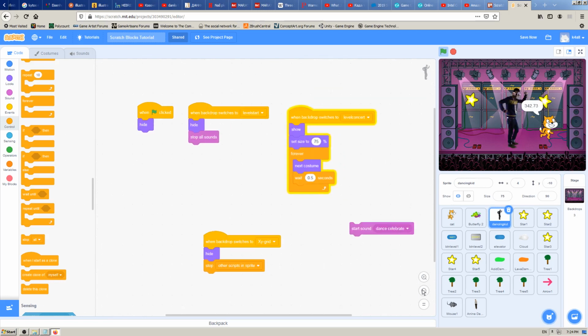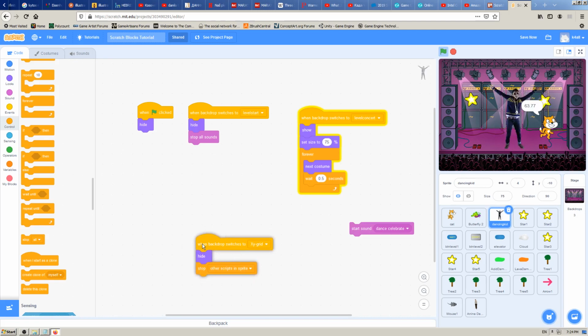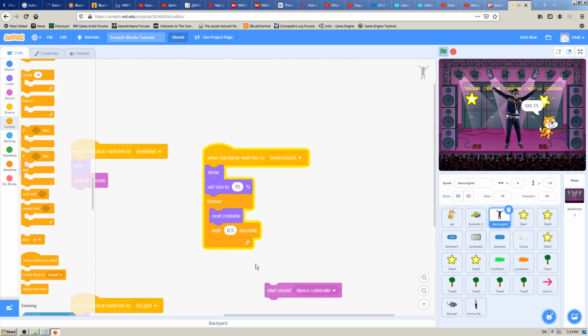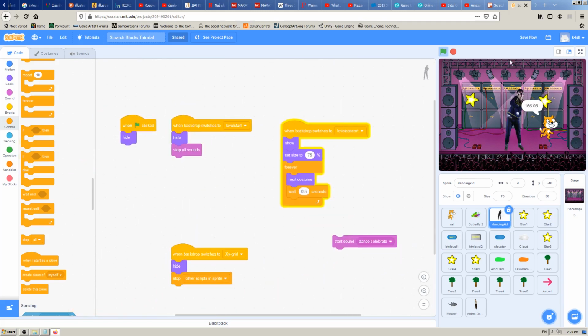So sometimes I don't use these official Scratch terms, sorry. I sometimes will say block of code, but it's better to say script because that's Scratch terminology. That's what Scratch says about it. So okay, let's see if when I enter the third level, the kid should hide, and this script will try to stop all other scripts. So far I have only this yellow active, so let's see if this will stop the kid from moving.